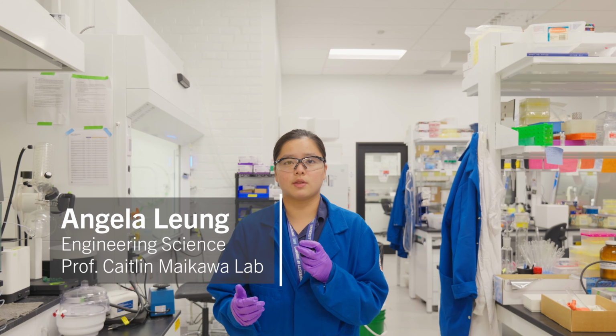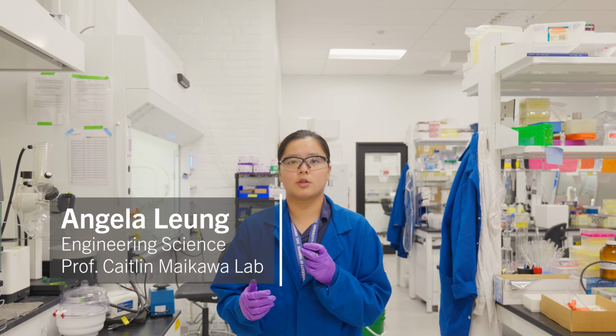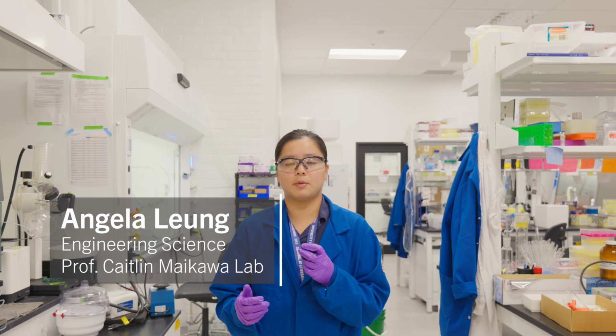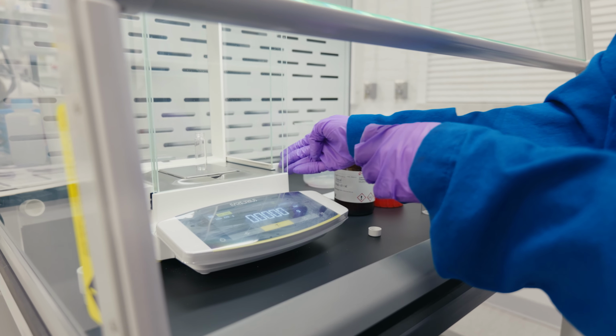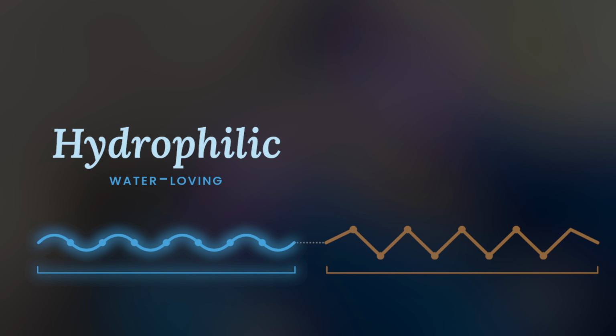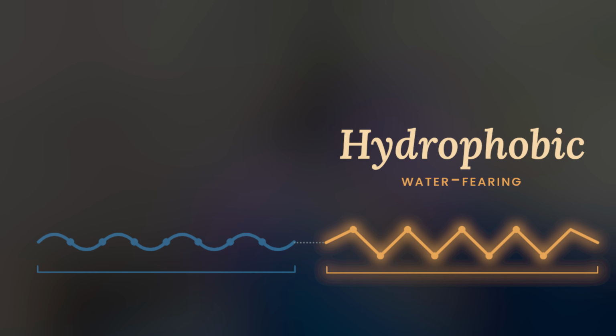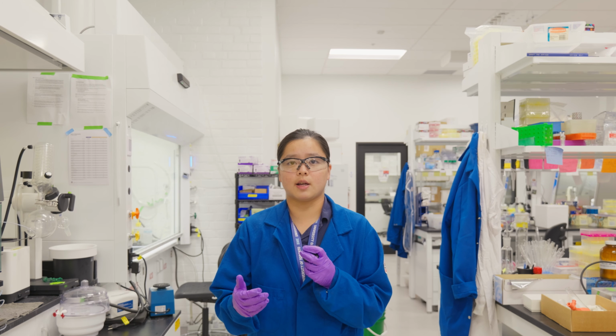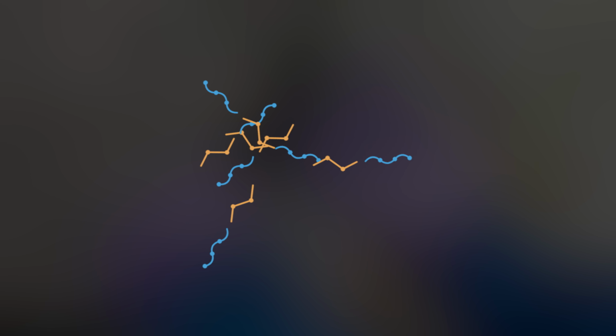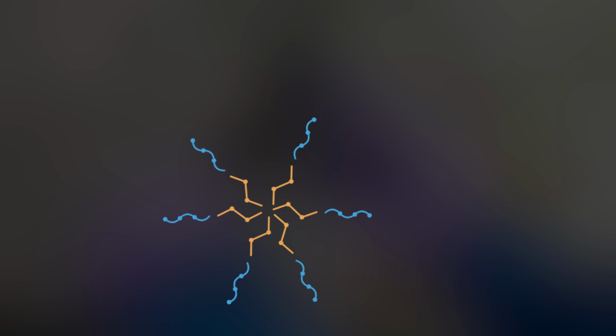Nanoparticles are frequently used for drug delivery. They can control the release of a drug over time or help target drugs to specific cells. Today, we're making polymer nanoparticles that use long chains of molecules called polymers that contain both hydrophilic groups, which like to interact with water, and hydrophobic groups, which avoid water. We'll use a technique called self-assembly, where the polymer chains spontaneously organize themselves into nanoparticles when the solvent changes.